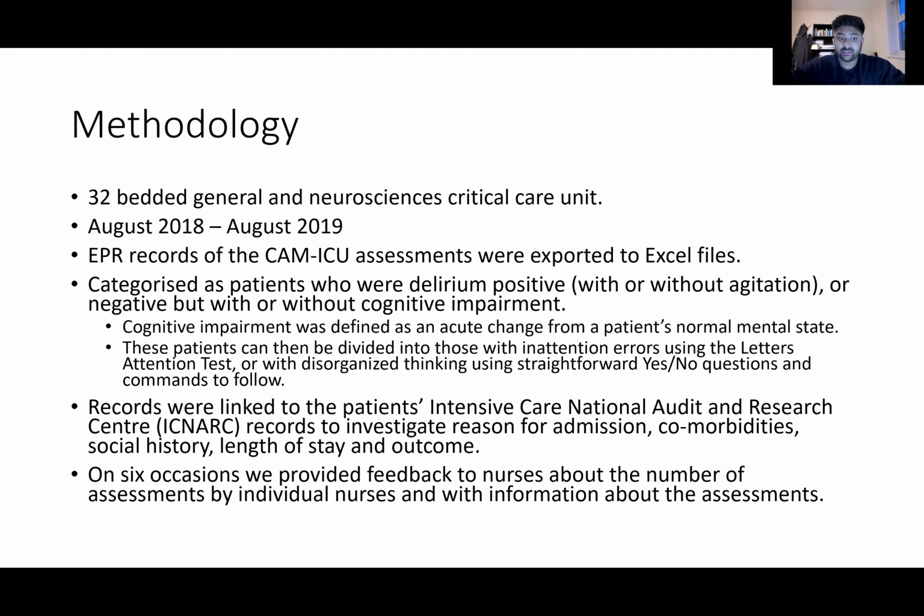These Excel sheets were then used to link to the patients found using the ICNARC database. This is the Intensive Care National Audit and Research Centre. Every patient admitted to a UK intensive care unit will end up on this database and will have several data points, including the reason for admission, their comorbidities, social history, the length of stay, and their outcome as well. So it was quite easy to look at the patients with different elements of delirium, positive and negative, and look at the outcome of these patients.